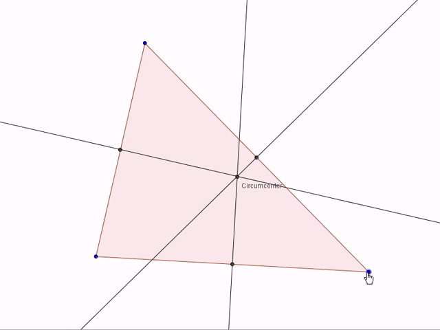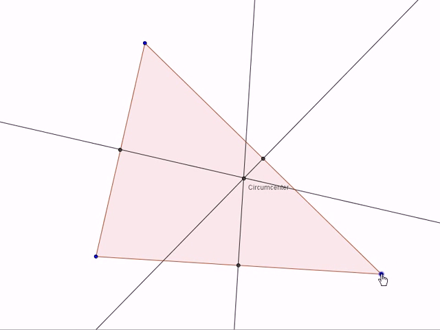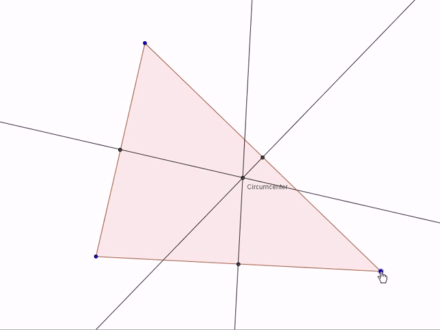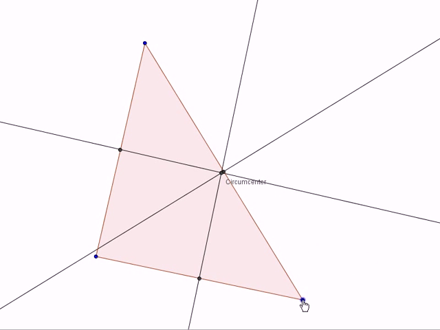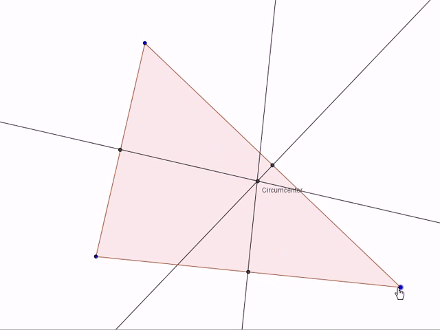Look, I go back to acute. Where does the circumcenter go? It goes inside the triangle. Well, what other kind of triangle could I draw? I could draw a right triangle. So let's try to make this a right triangle. Check this out. That's a right triangle right there. Where does the circumcenter lie? It lies right on the triangle, but not just anywhere on the triangle. It actually lies on the hypotenuse, and not just the hypotenuse, but actually at the midpoint. Remember, these three points right here were midpoints? The circumcenter lies right on the midpoint, which is kind of cool as well.